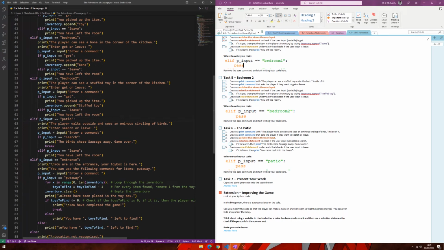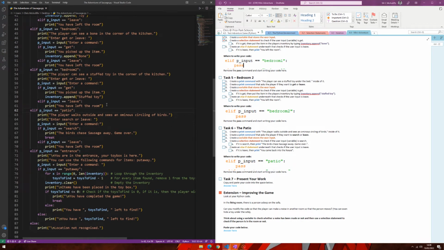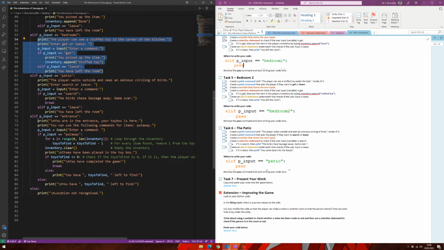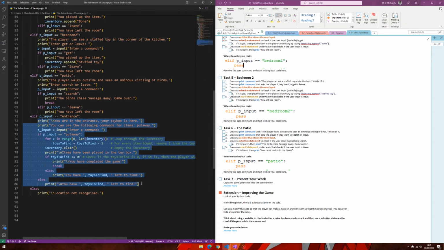We've run through each selection statement over here, we've printed and copied and pasted a lot of our code, and we follow the same format. We print a story, we print the commands, we store the commands, we check what they are, and we continue the story. A lot of this copying and pasting stuff that you see here is what you're going to be doing for your own text adventure game. If you want to know how some of the more advanced stuff works, like for example, everything you see in the entrance one, please don't hesitate to ask me.